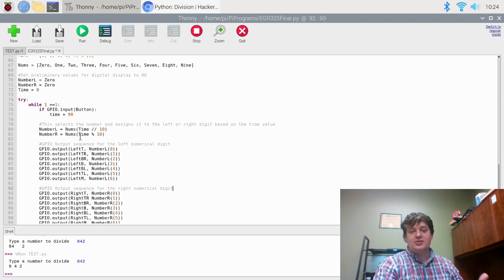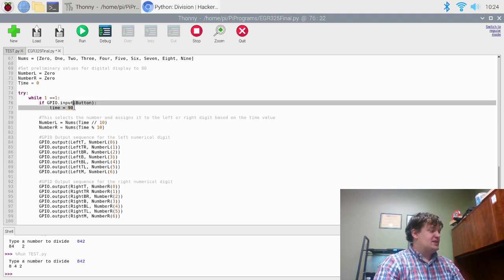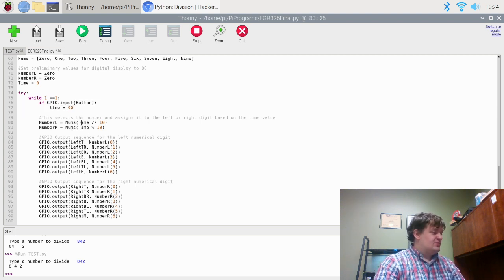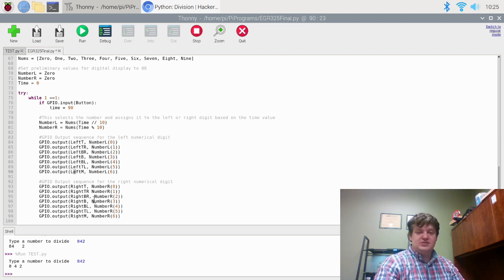Okay, so this code is great so far. It picks a time, sets time equal to 90, picks the value of number L and number R based on what time is, and then it outputs it to the screen.